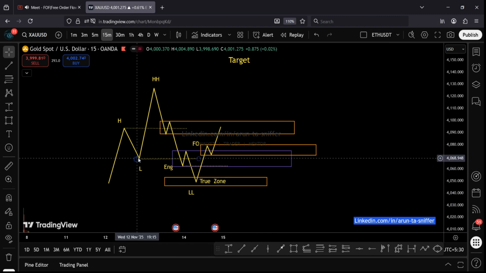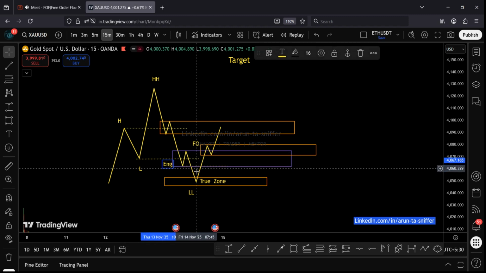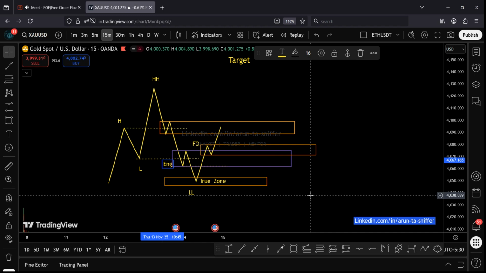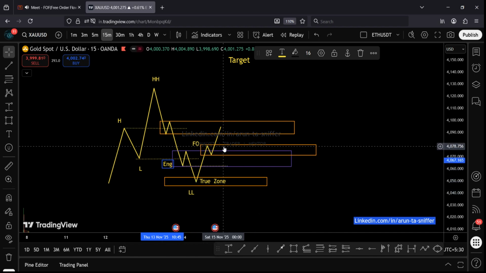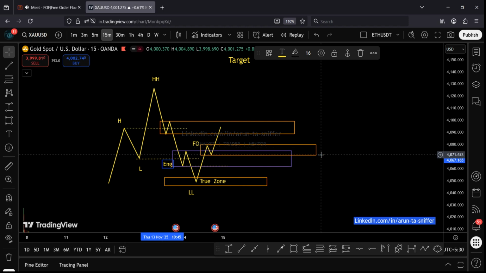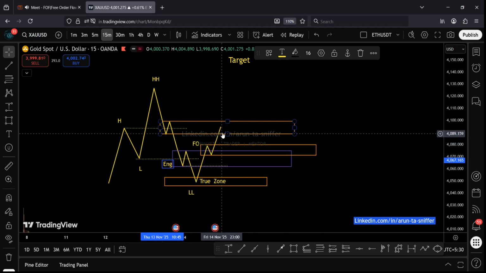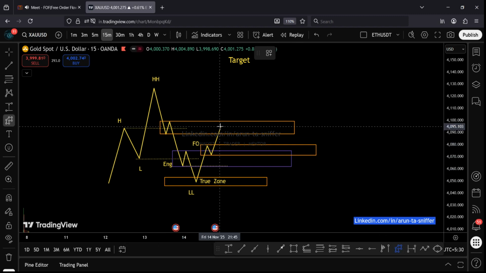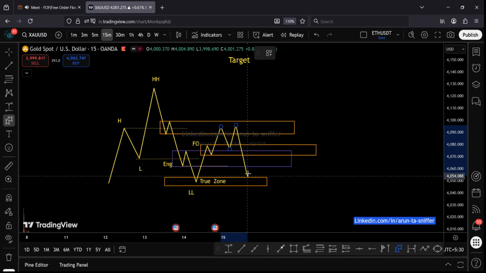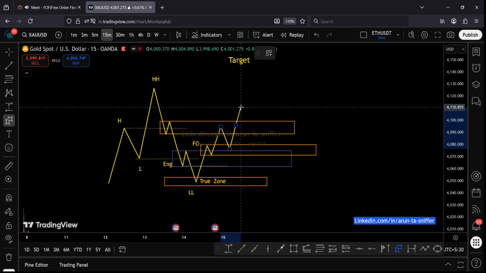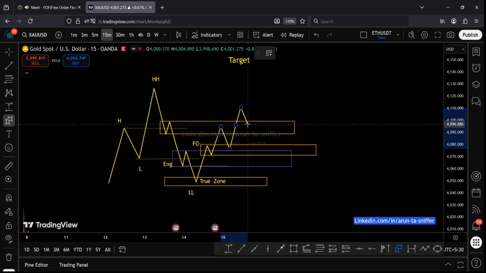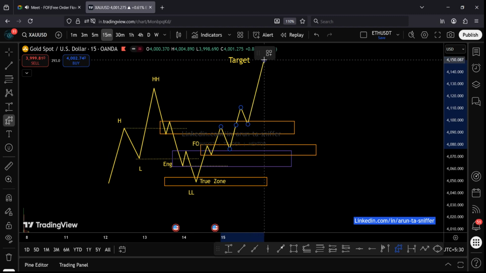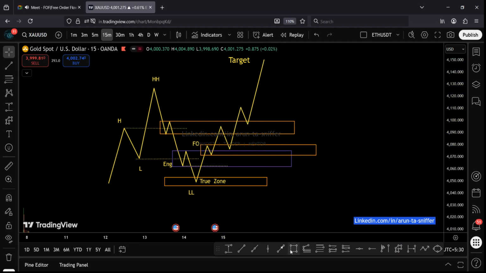Yes, after engulfing this lower low, price should reach to the true zone, right? In that case, this will be an RSFL, and maybe the price will come back here, goes here and then falls down, or goes here, crosses it here and then pulls back like this, and this QM fails and price goes up here and makes IQM here, right?